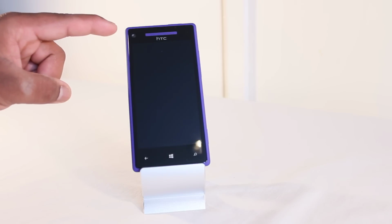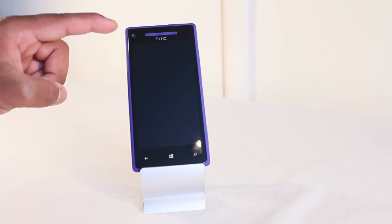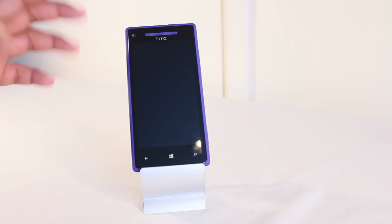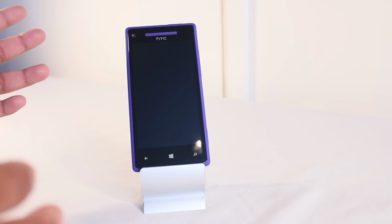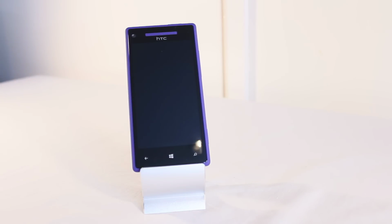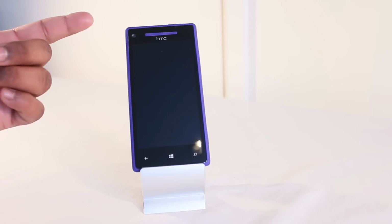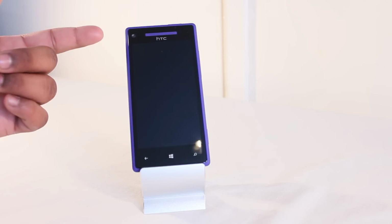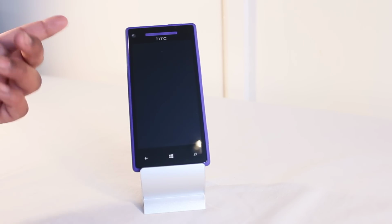We have a 2 megapixel camera right there, which is capable of shooting full high definition video. Also, it has a wide angle lens, so you will be able to get quite a few people in the shot from the angle you'll be holding it like that. It's great for people who like to vlog, because it's capable of shooting at a high video quality with a wide angle lens, which is brilliant.